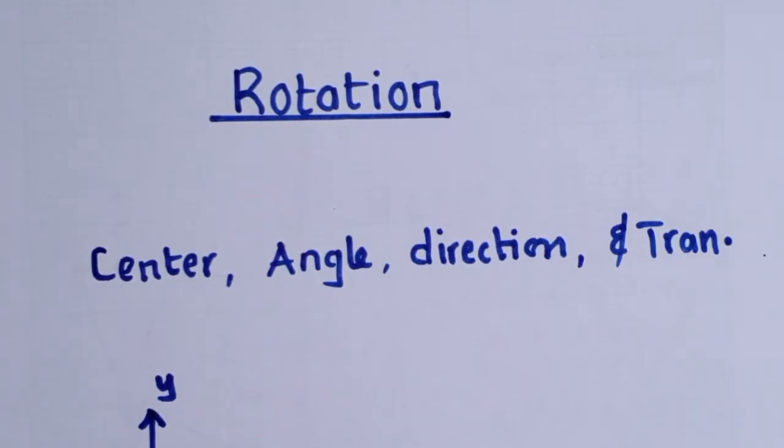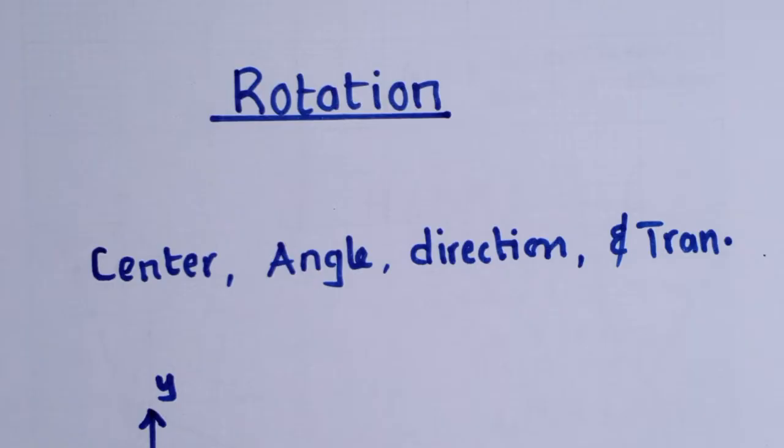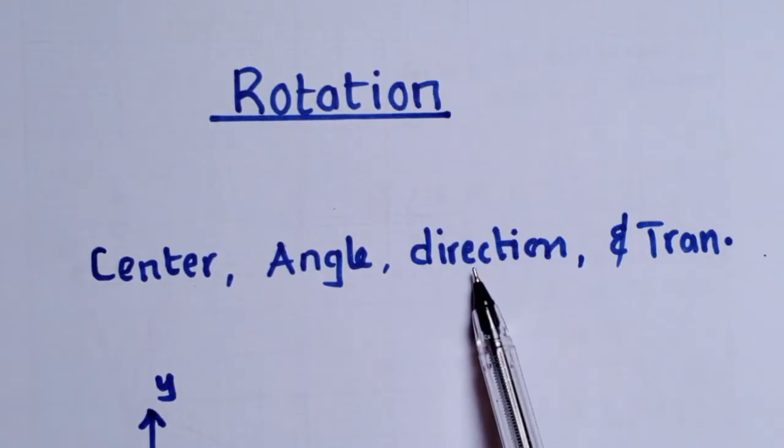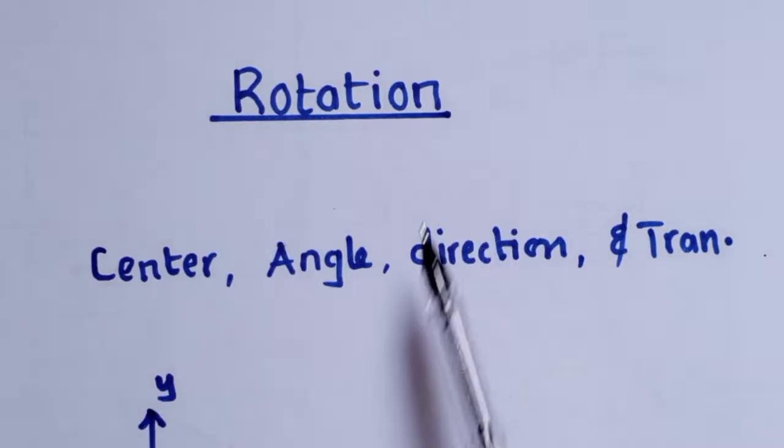Okay. All right, so the exam question, the way it was asked, there was need for rotation. Rotation was involved, stretch was involved, and shear was involved. So now let's start with the rotation. We understand rotation. So when it comes to rotation, you need to describe rotation and what are some of the things that you must list under rotation. You must know the center of rotation, angle of rotation, the direction, and the transformation. In this case, the transformation is a rotation that we're talking about.